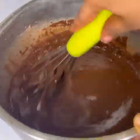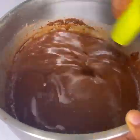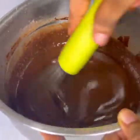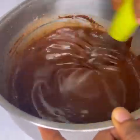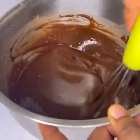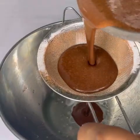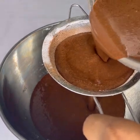Lest I forget, I forgot to talk about the coffee powder we added. For the coffee powder, we used about half a teaspoon. Yeah, because we want to really get that coffee taste in this particular cake, so we used about half a teaspoon. So back to the video.